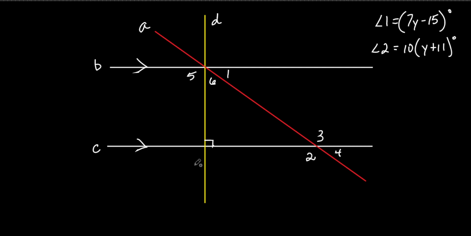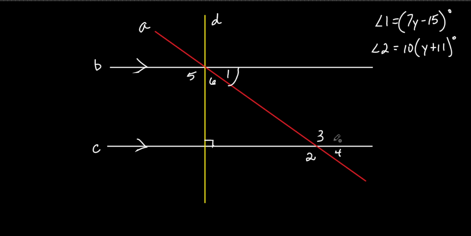Remember, these are parallel lines. This is a right angle right here, so that's going to help you out a little bit. They kind of tell you 1 and 2, right? But they put variables here. They write it in terms of y. That's what we got to find. So what do they tell you? Angle 1. Okay, so they tell you angle 1, kind of, right? Because it's 7y. If I knew what y was, then I'd know what angle 1 was. All right, so they kind of tell you angle 1.